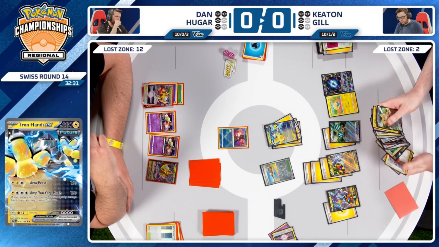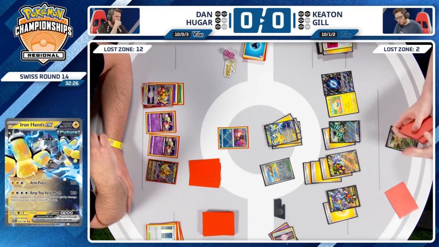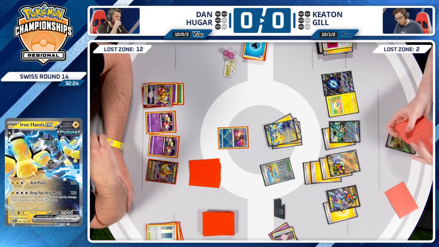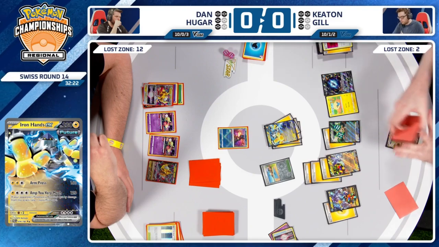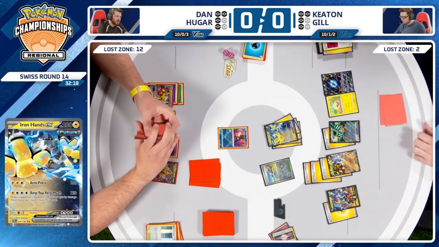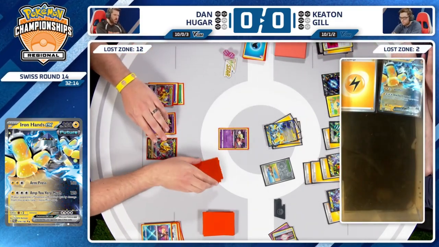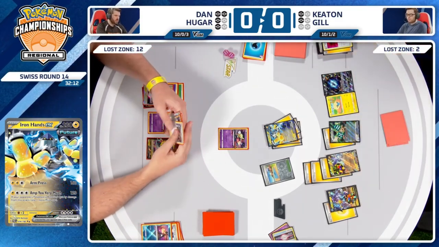Keaton is going to thin out the hand a little bit in preparation of something like a Roxanne from Dan's side of thing. And at least with the 4 cards, it did look like there was a Roxanne in hand. You see the Squawkabilly being added to the hand for Keaton. Amp You very much takes the KO. Looks like Flaffy was added to the hand. Pretty nice, but that Iron Hands remains in the prize cards.